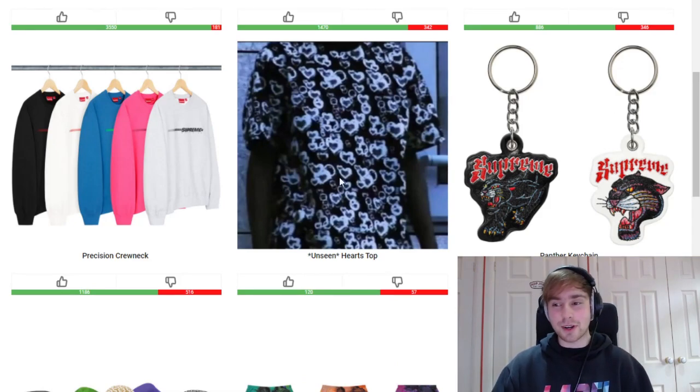We're going to move straight on to an Unseen Hearts top, which, yeah, there's the picture of what it looks like. Yeah, there's not really much for me to say, to be honest. We're moving straight on to the Ed Hardy Panther keychain that's coming out. I know a couple of people are actually going to pick this up. I do think it is quite cool compared to some of the other keychains that they've released. At least it's got a bit more to it, but it is really too Ed Hardy-like.